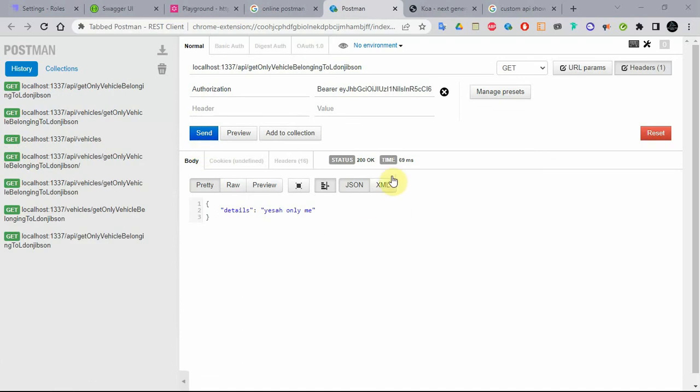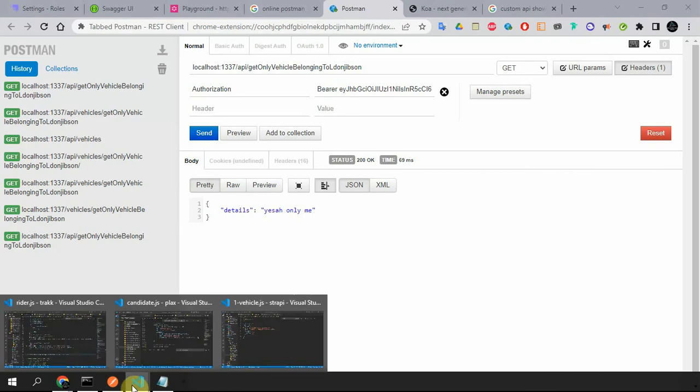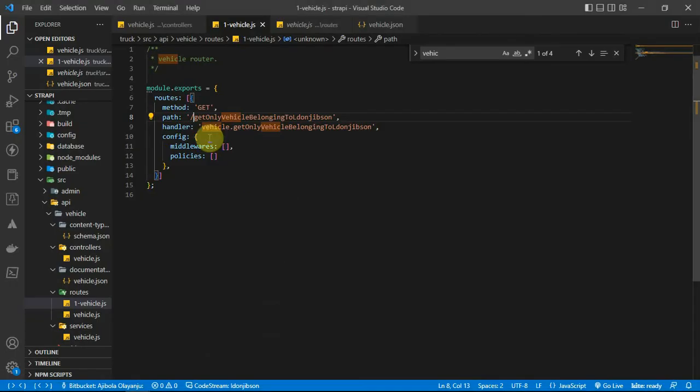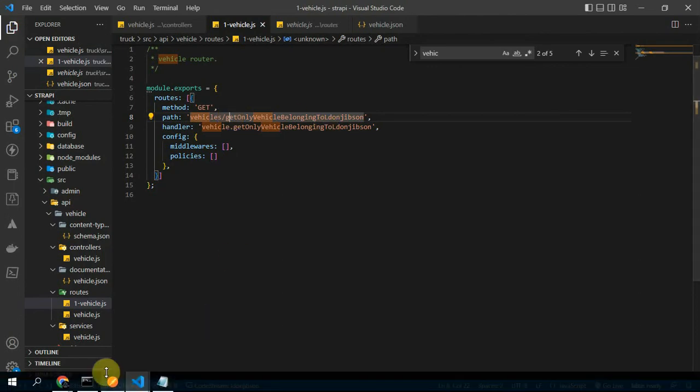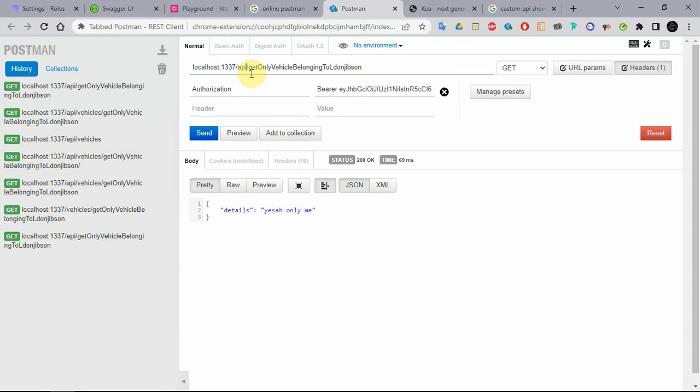Yeah, so it worked. It has worked. So I'm going to tell you why it didn't work in the first place. It didn't work because we did vehicles, like this, in Postman.